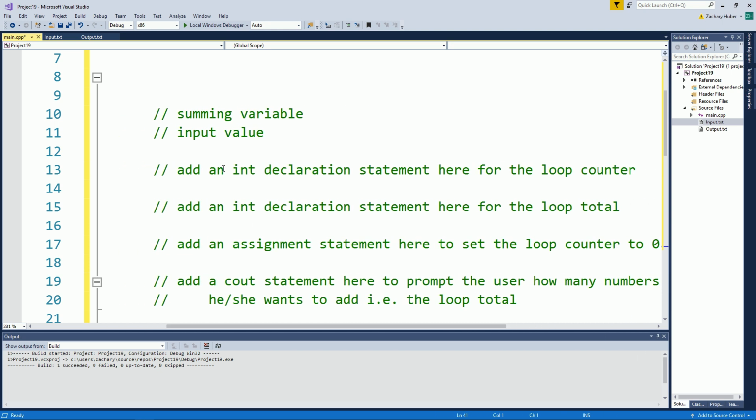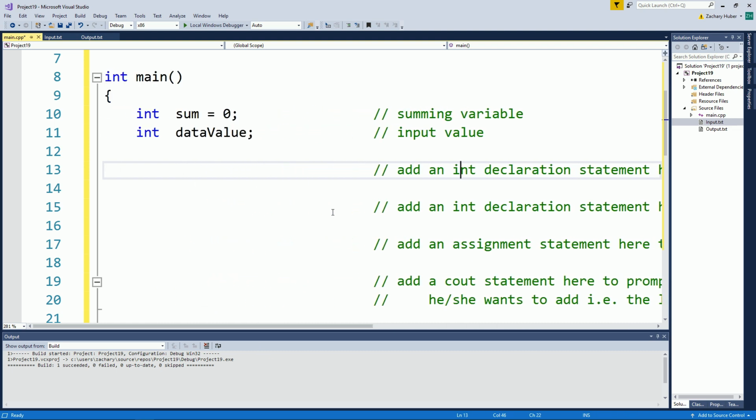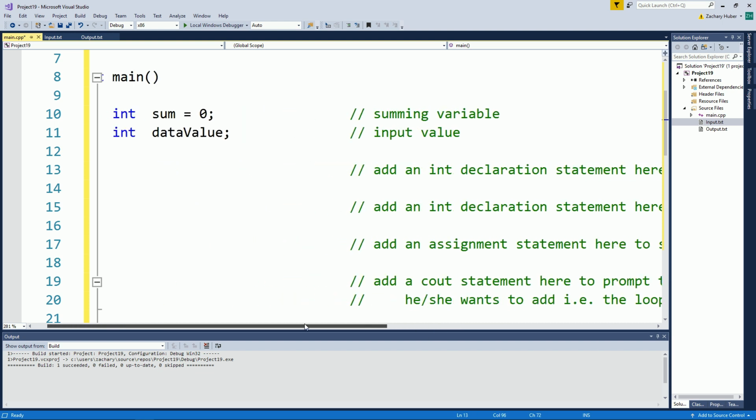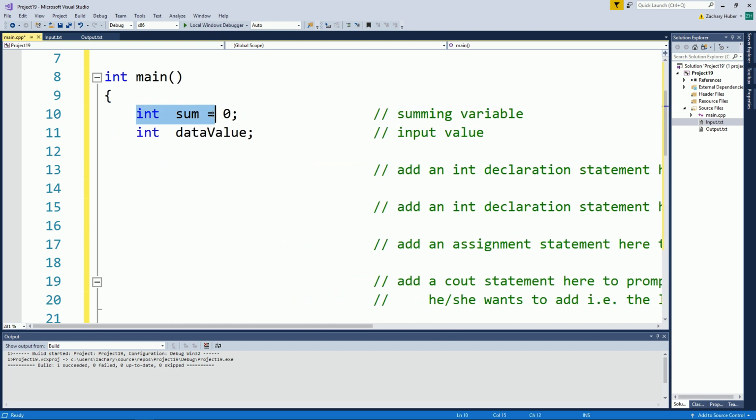You're going to add an int declaration statement here for the loop counter. That means you're just going to declare an integer for the loop counter, like we did with the sum, where we declared an integer called sum.